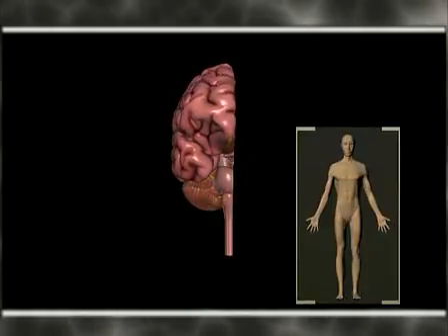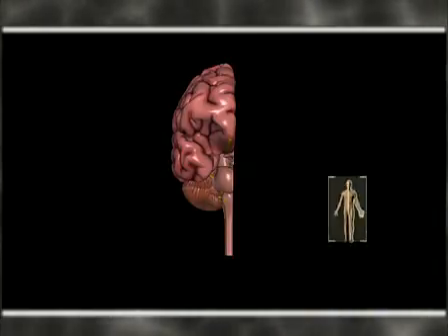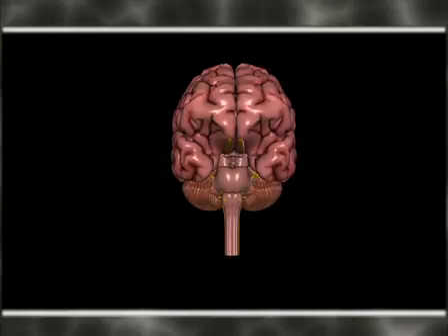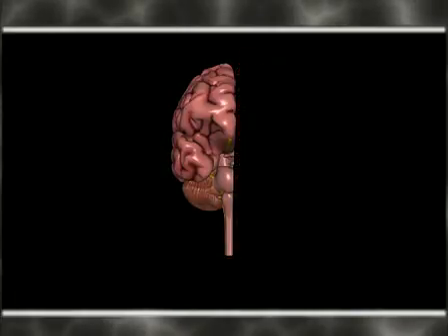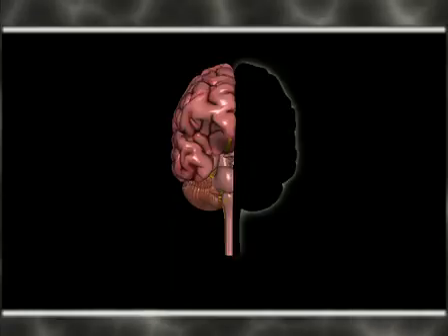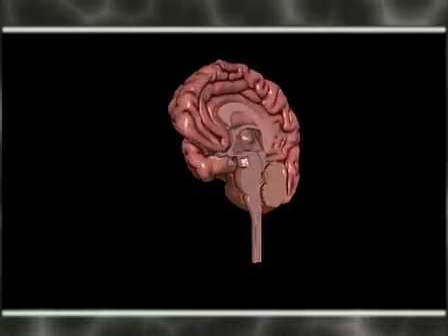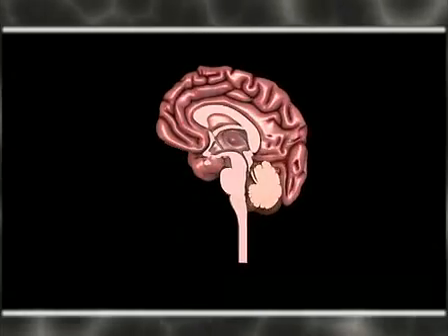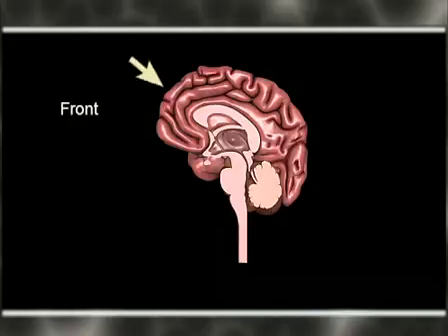Now, just like we have two sides to the body, a right and left side, we have two hemispheres in our brain. This model is only one hemisphere, so it's used for teaching purposes, and the other hemisphere, which would be located here, is not shown. So what we want to know is where the front and the back of the brain are at. So whenever I talk about something and refer to this model, then you can look at it and you'll know where we are. This is the front of the brain, and this is the back of the brain.